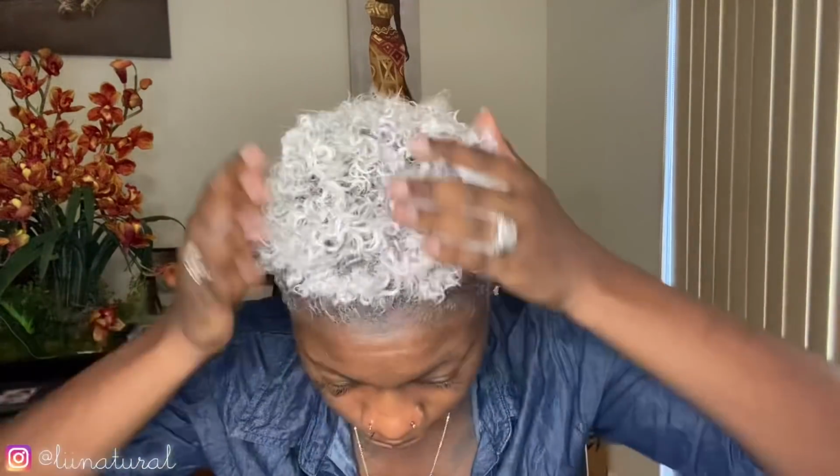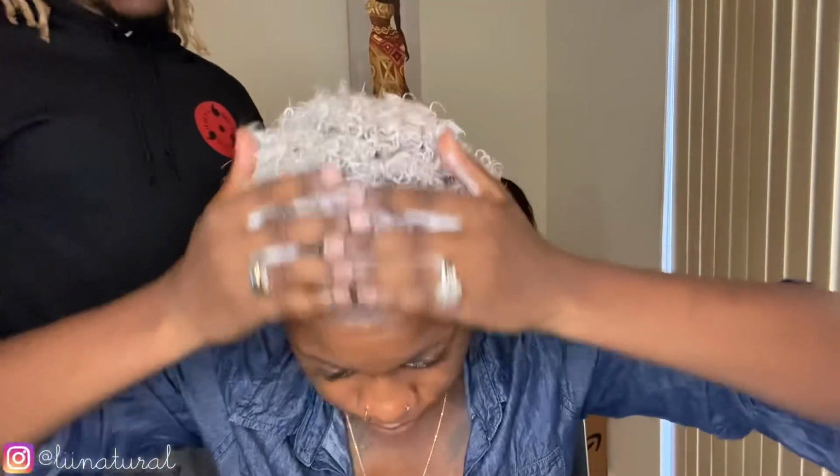Take some mousse. This kind of helps me to see what's still straight. It stands it up. Because then it's gonna be really wet, but now you can see a couple up here.